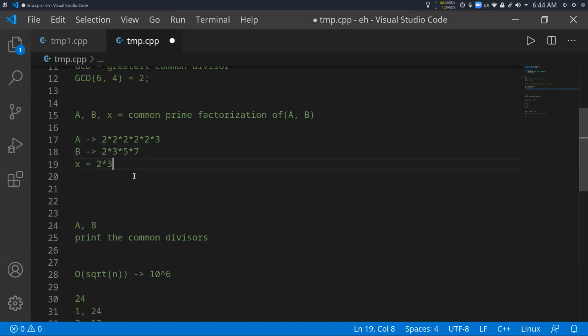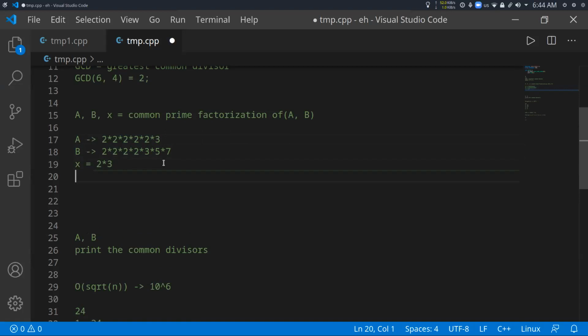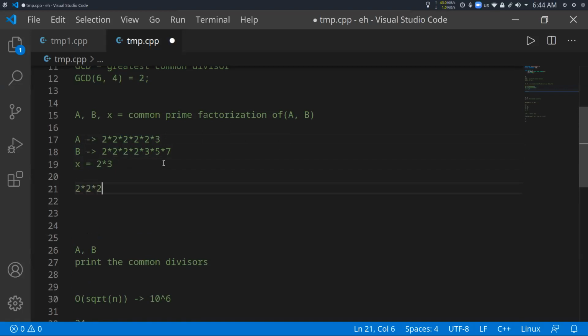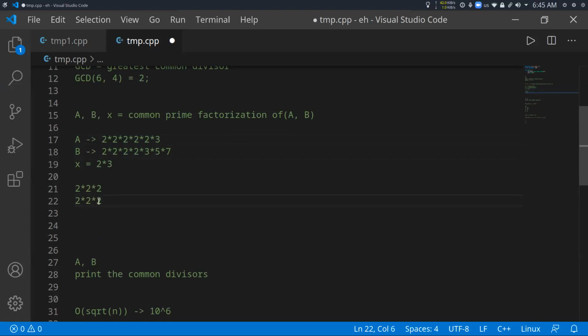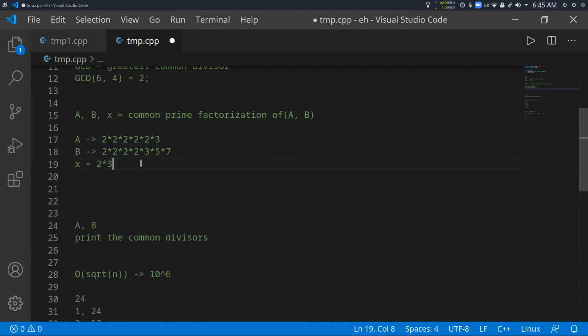So it turns out that the answer for any A and B should be the number of the common prime divisors. That's it. Actually, we are not interested in how many twos. If we have 2 times 2 times 2 times 2, it doesn't matter how many twos. If we have one 2 here and one 2 there, that's enough, because it doesn't make sense to take 2 times 2 times 2 and 2 times 2 times 2 again. So it should only be 2 and 2. So it will be the number of common prime divisors between A and B. That's it. Are you all agreeing with me?